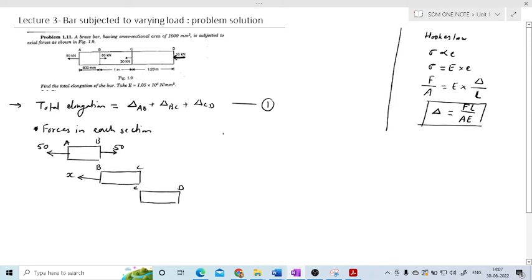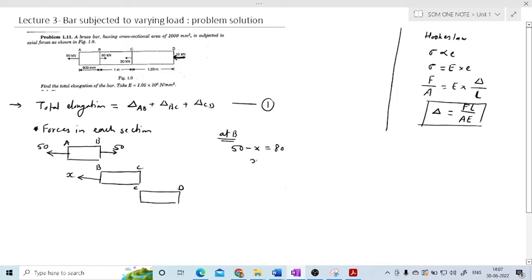Now I'll write here at B. The addition of these two B forces will be equal to what is given in the problem, because we have split this one into two. So we have to add these two to get the answer for this one. So 50, which is on the right side, minus x, which is on the left side, will be equal to 80. This 80 is on the right. So the addition of this 50 and x will be equal to 80. That I have written here.